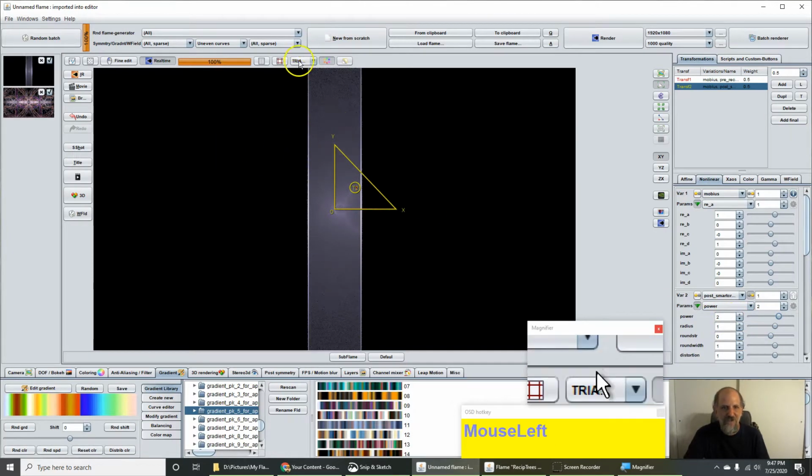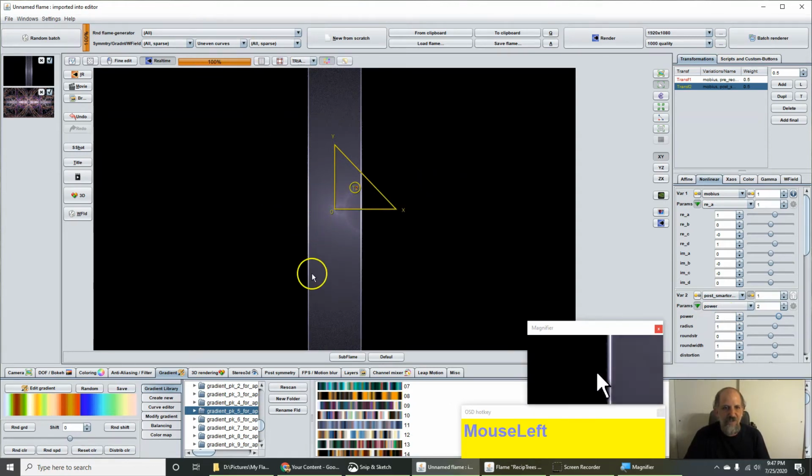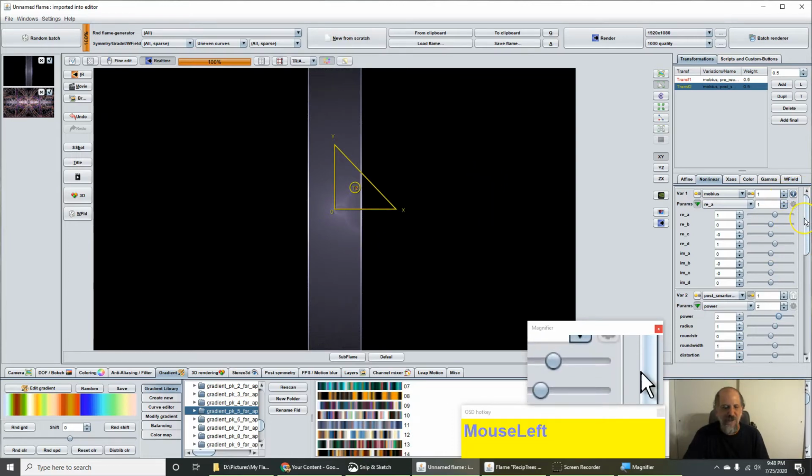So that actually gives us this kind of cylinder type shape here. But the problem is we want the cylinder to go vertical, not horizontal. And we also want to have a mirrored aspect to it.